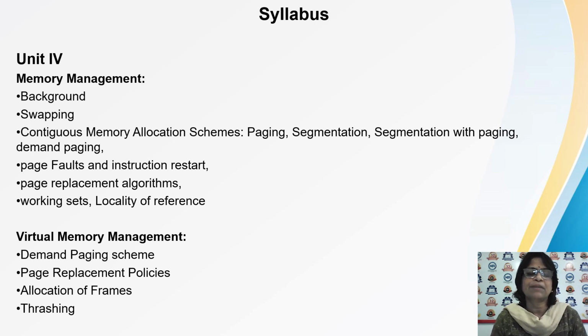There are different schemes which are meant for allocation of memory to the different processes. So paging, segmentation with paging. Then there is a concept of demand paging. Related to paging, there are certain page replacement algorithms. Once you understand the concept of paging, we can go for the page replacement algorithms.